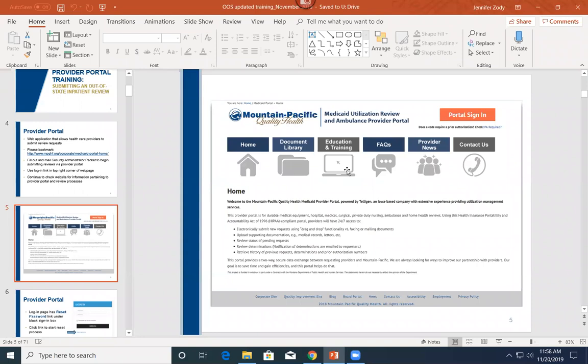Next question. I know you said no observation notification is required. Just want clarification if this rule applies for any observation stay regardless of the length of stay. That is correct. If you're not billing it as an inpatient admission, then it does not require prior auth.